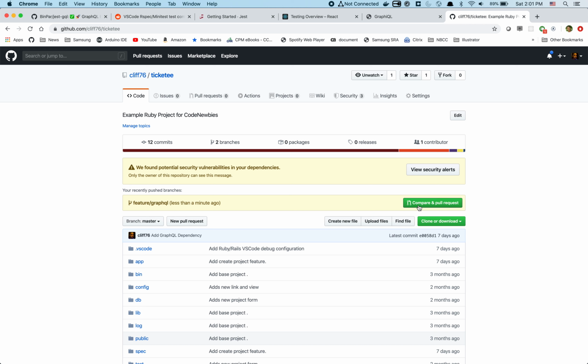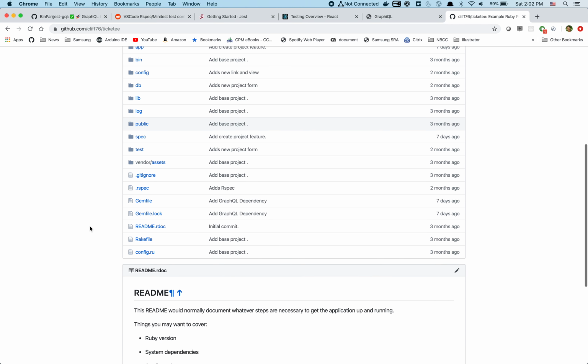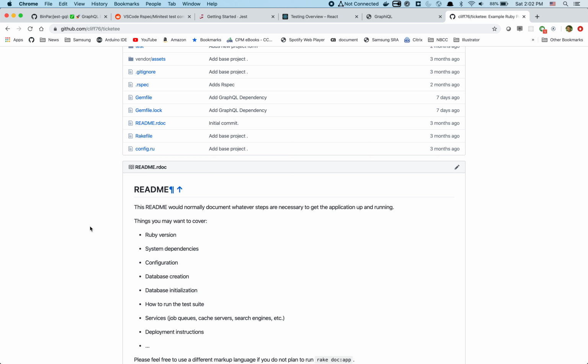Oh, look at this. Pull request. See, I can create a pull request because I have a branch I just pushed. I didn't push that before. I thought I had it pushed. Well, it's up there now. So I can actually create a pull request to merge this in the master. I don't want to merge this in the master just yet. I want to kind of iterate over the GraphQL feature on a separate branch. So we'll get back to that. But yeah, getting back to the beginning, if you would like to contribute to open source, this is a great project to get your feet wet with.